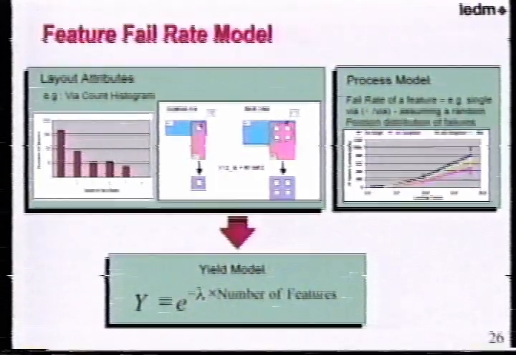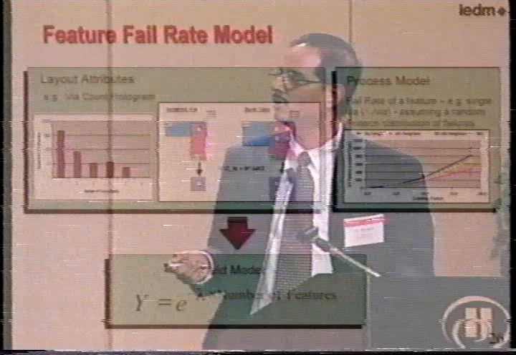This characteristic is actually fairly interesting and important. What it essentially says is, as the loading factor or as the pitch increases, your failure rate increases too. That means you yield lower and lower. What is also important is the environment that it's at. That is, is it isolated? Does it have more neighborhood of metal on the top layer, more neighborhood of metal on the bottom layer, because the photo is going to change, the edge conditions are going to change, and they're all going to impact you differently with respect to the yield.